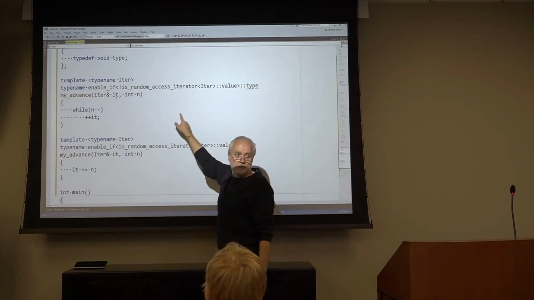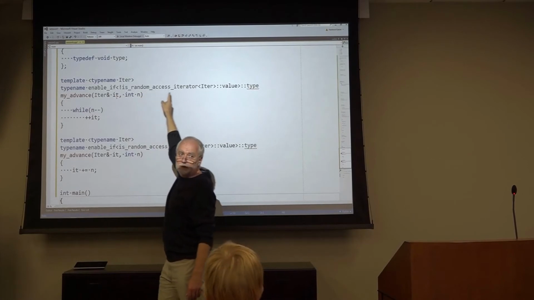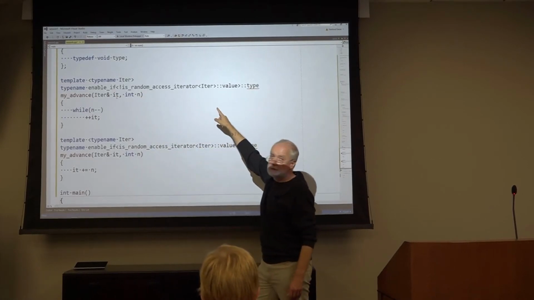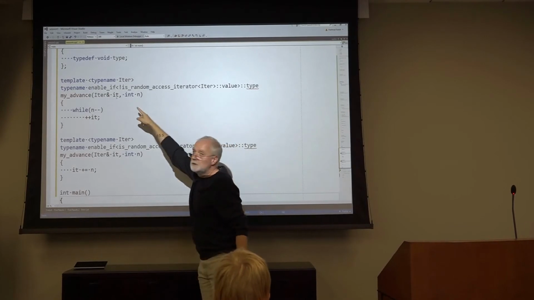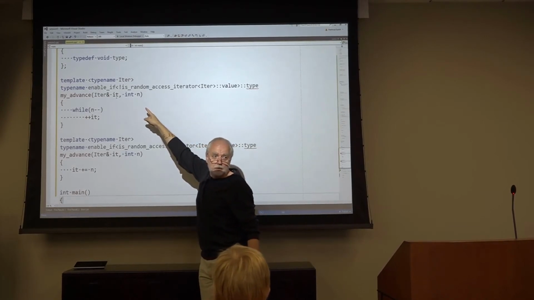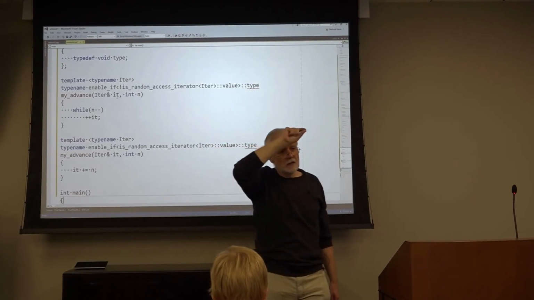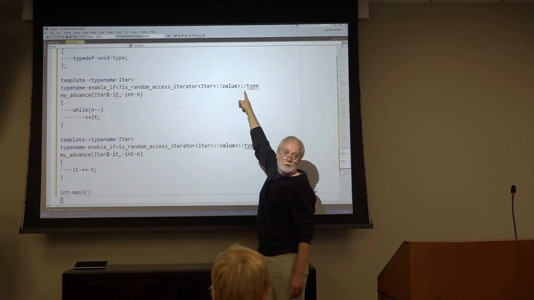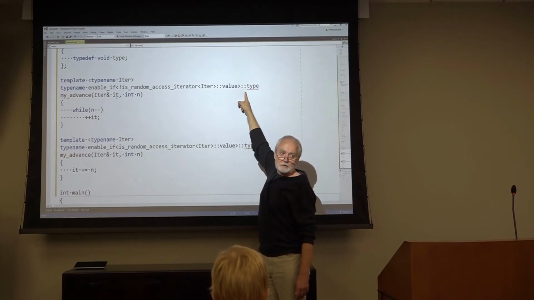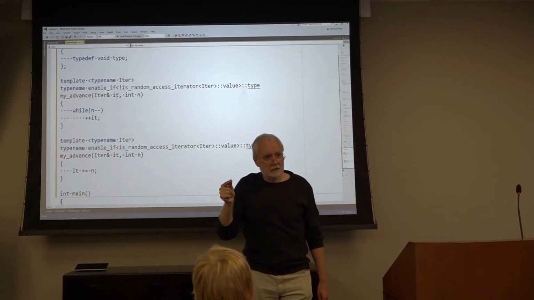Now look at that one. Here we negate the condition: not is_random_access_iterator value. So if it's a random access iterator, this one will be false. So it will choose the other enable_if overload, which has no embedded typedef type, which means that colon type refers to a non-existing thing, which will make SFINAE kick in.